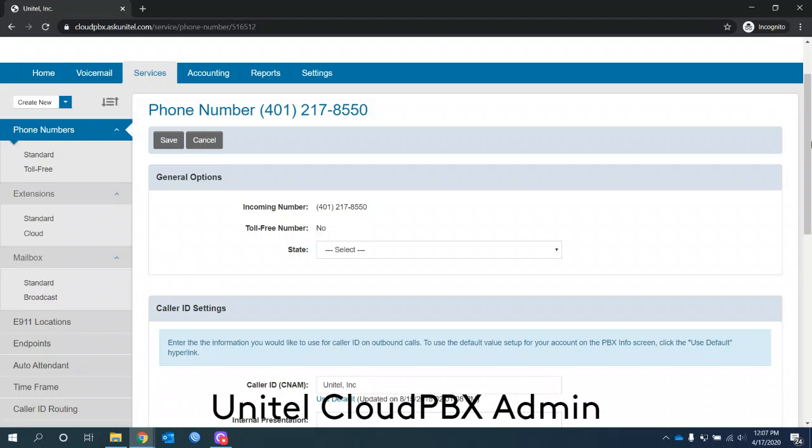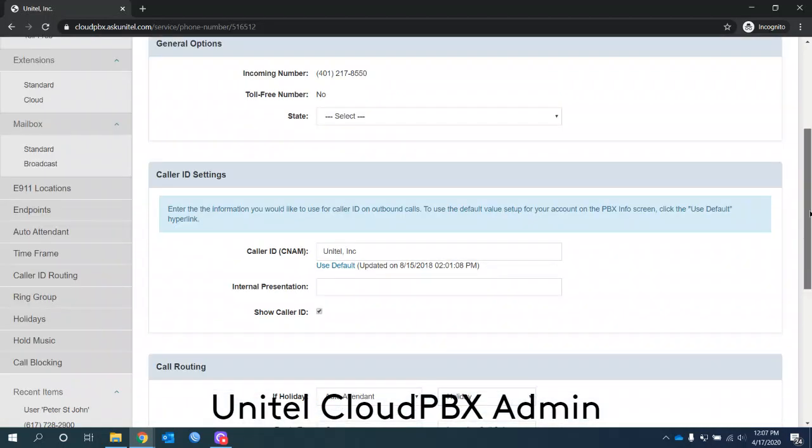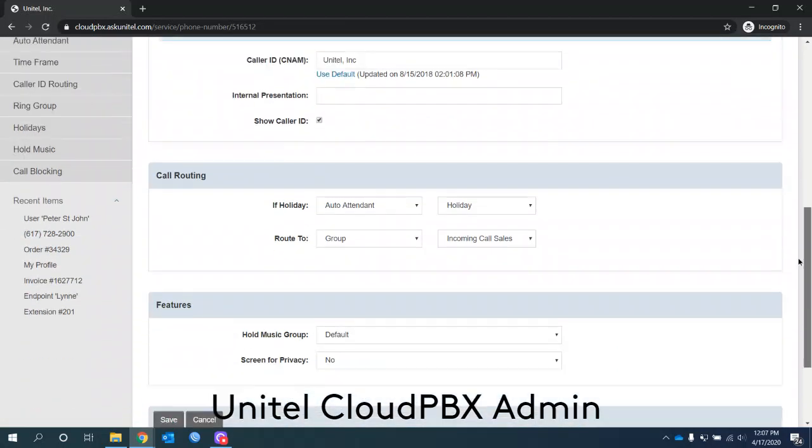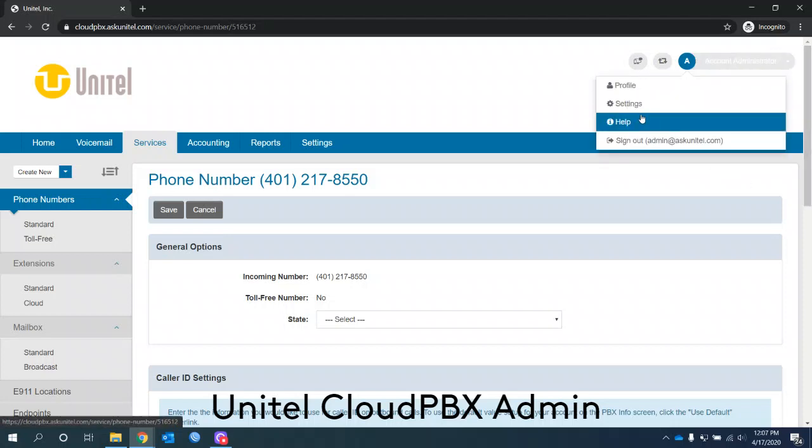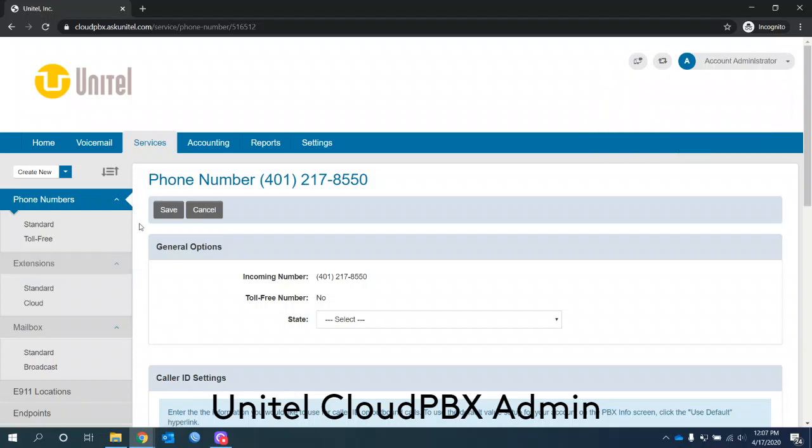I would never do it per line. I can't see a scenario where that would make sense. I'm sure there is one, or they wouldn't have it in there, but I haven't come across it yet, and I would do it differently regardless. But I just like to touch base on it because it is there. And again, if I don't touch base on it, there is a help screen here. Don't forget about that, please.